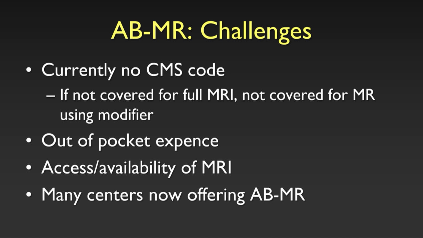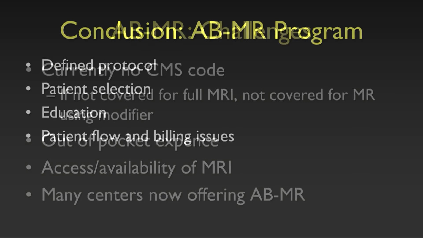So I think the model will be, in the future, that breast centers really need their own magnet, and they can offer abbreviated MR, they can do biopsies, they can do full MR, and response to therapy, everything. But I think there are probably almost 90 or 100 sites now that are offering abbreviated MR, and I think we'll see more and more. So I think our trial on abbreviated breast MR achieved its goal in really expanding access and awareness of the power of breast MRI.